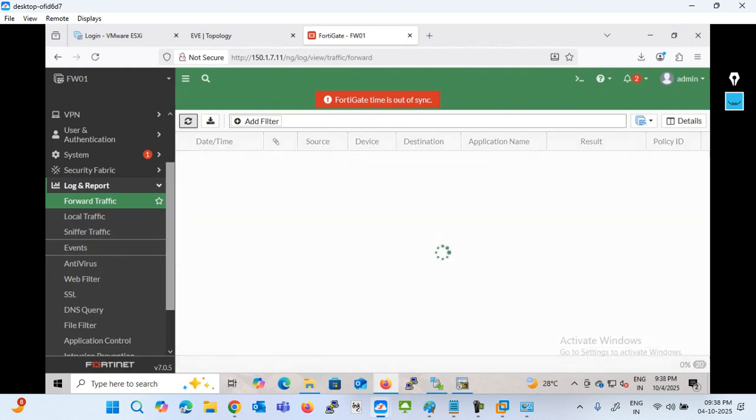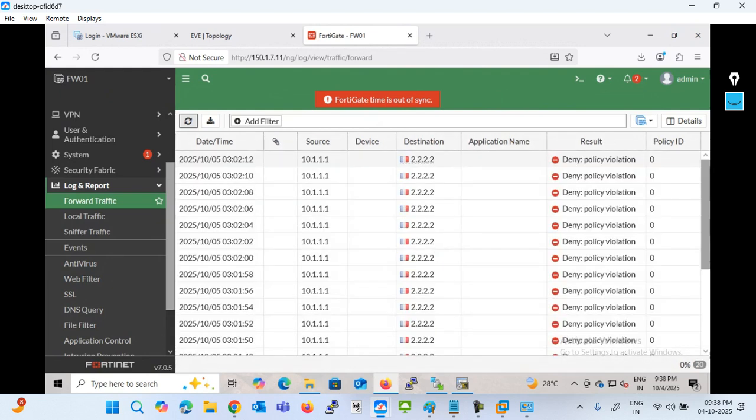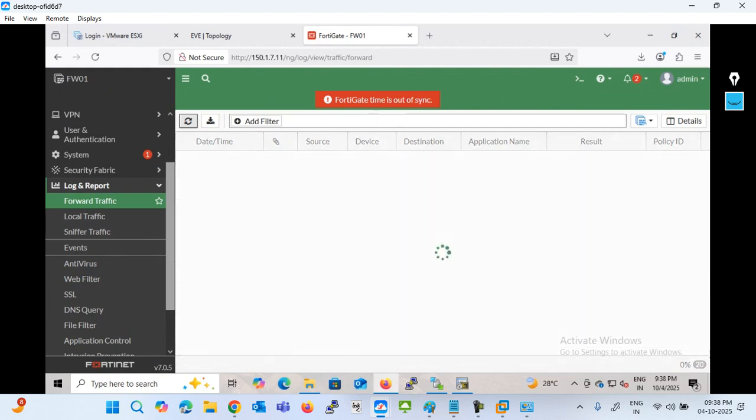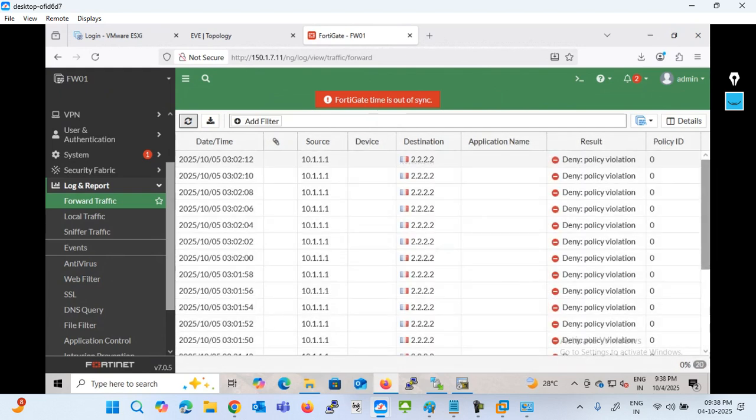We have enabled the logs, right? So what is this showing, sir? It's showing the past traffic through the firewall and even the denied traffic. If any traffic is hitting the firewall, it will show you the source IP, destination IP, the device types, application type, and through which policy the traffic is passing. Is it denied or permitted? It will also show which policy is passing or denying the traffic. So that is like logs for live traffic on the firewall.